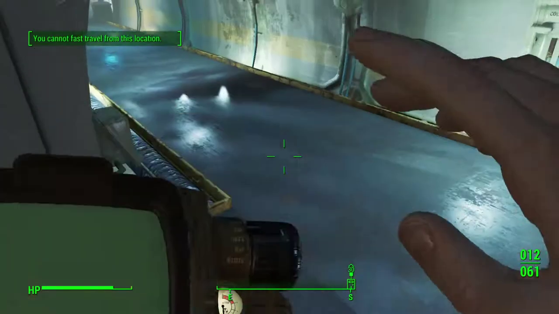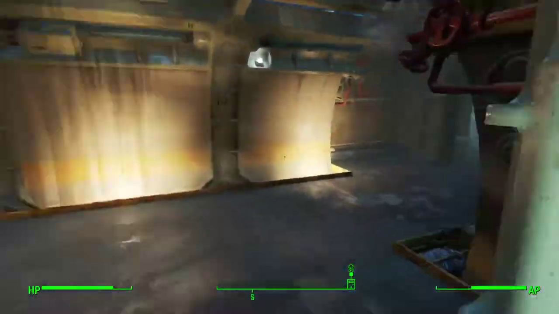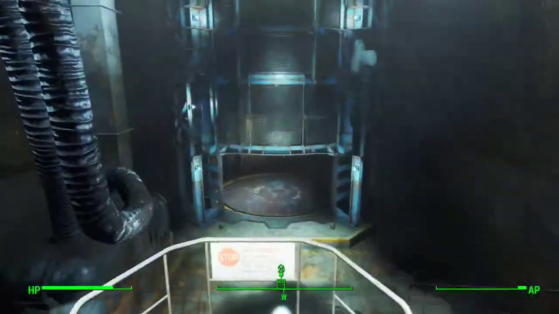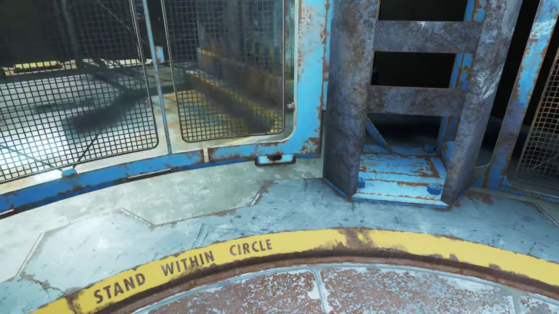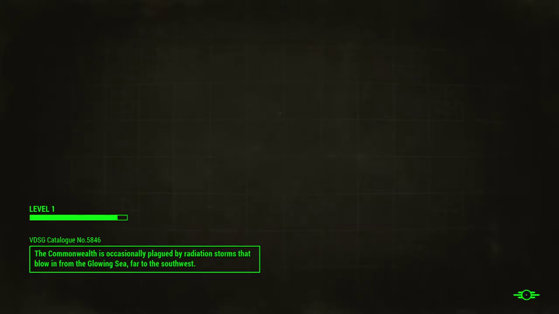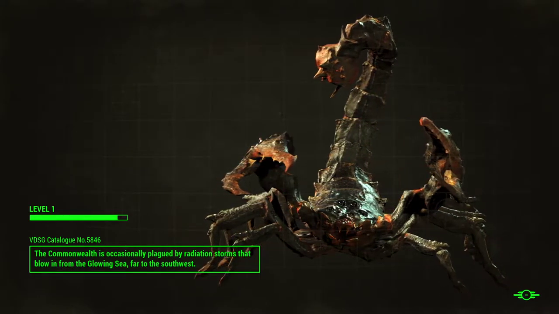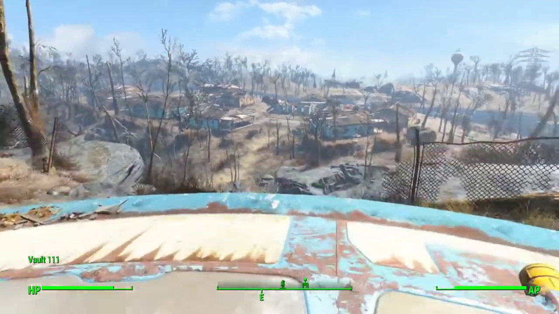Well, that's what we can from the inside. It's not Fallout 76 where you can travel from the inside. So let's go outside. Let's go back to Sanctuary and we will give it a go. There's this little glitch that I saw and it's confirmed working as of a month ago. So it should work still now. So let's go give it a go.